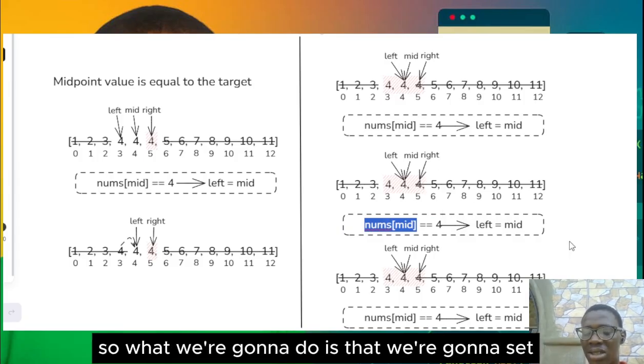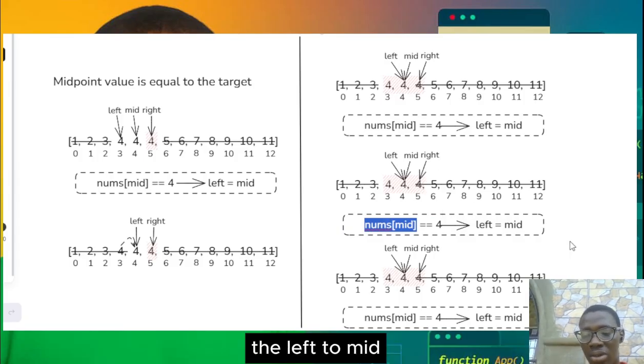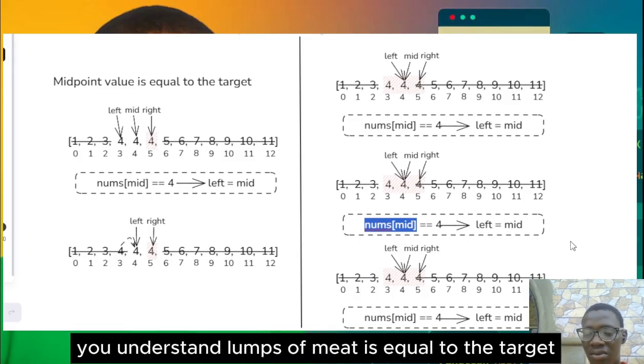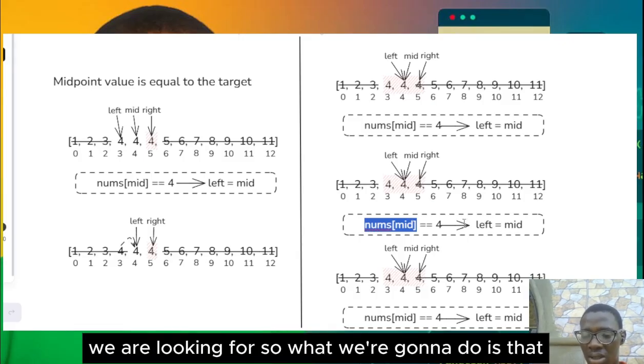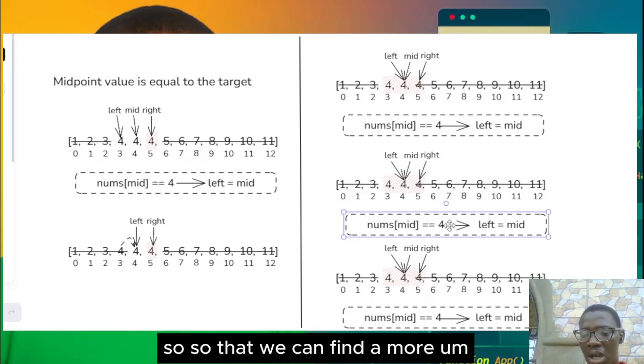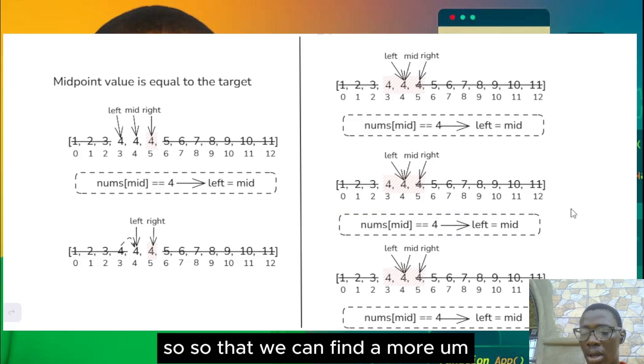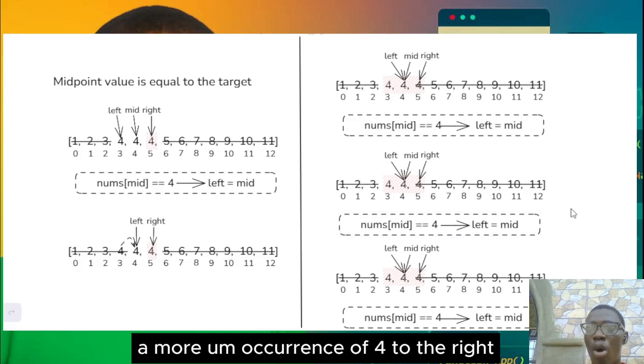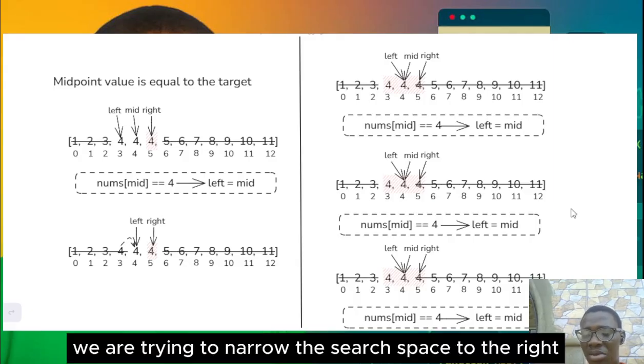we're going to set left to mid. You understand? nums of mid equals the target we are looking for, so we set left to mid so that we can find more occurrences of 4 to the right. We are trying to narrow the search space to the right.